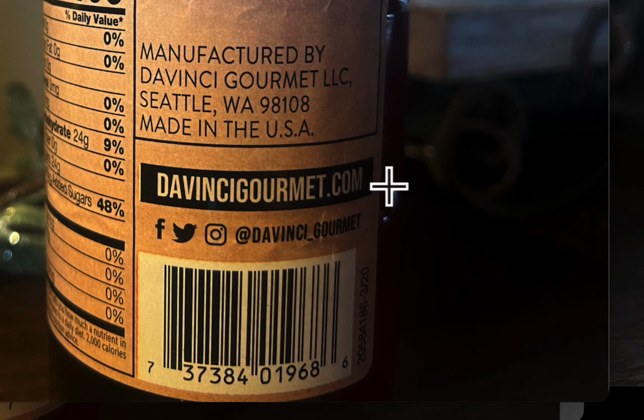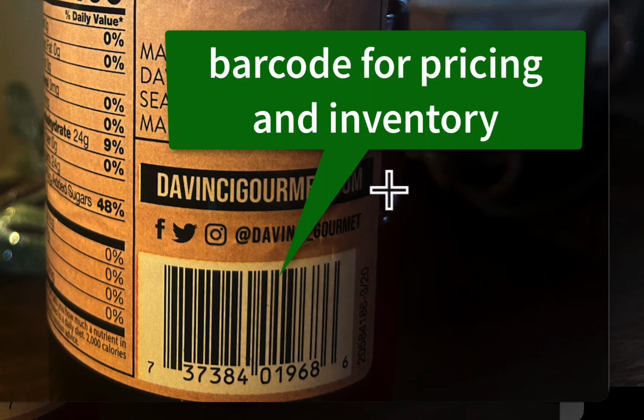And again, what's the purpose of that? Does that help graphic design? No, but that barcode is being used to help, I guess, connect it to a database. If you scan that barcode, it may go to a database and remove one item from the database and identify that that was purchased. You can also scan a barcode and tell how much it costs, and it has a lot of information just buried in it, but it's in a graphic format, so that has its own purpose that may not be for you, but may be for the people that are selling it, that they have this graphic on it.